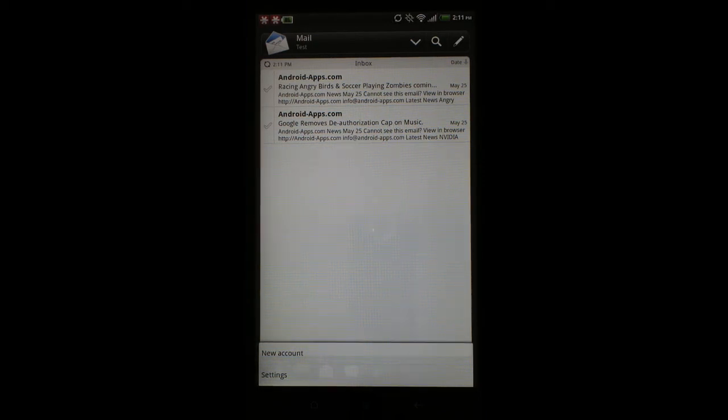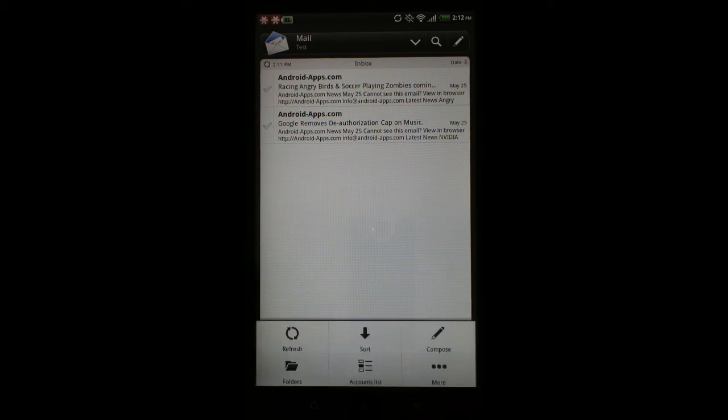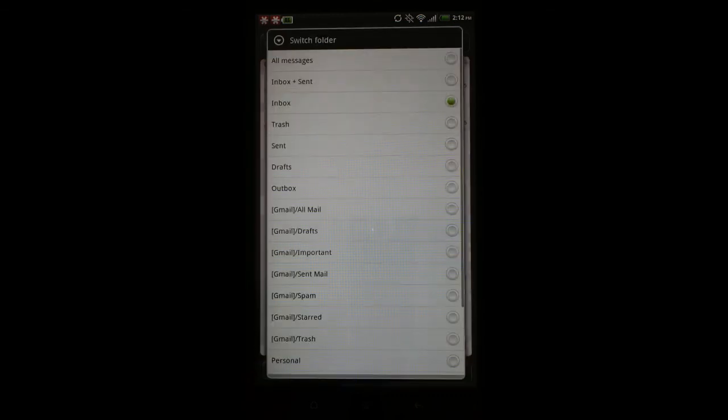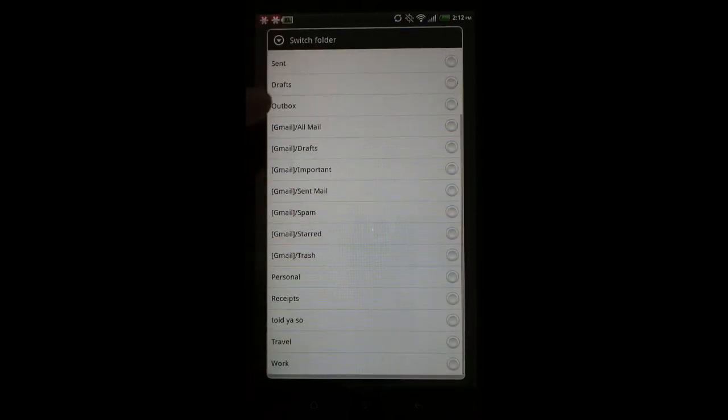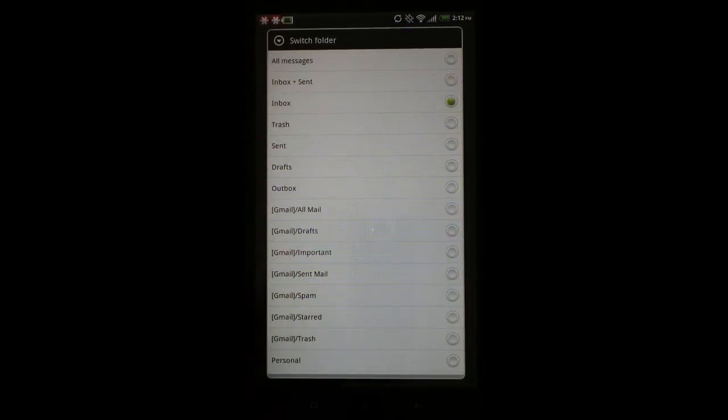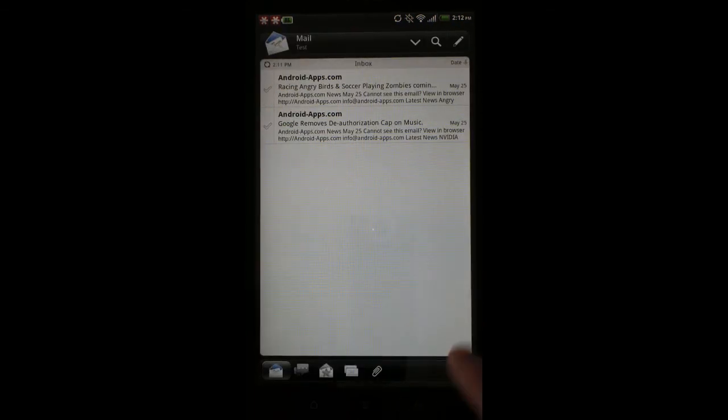For Yahoo, sometimes both Yahoo and Hotmail, you need to pay for their premium service, but just give it a whirl, see how it works. The folders, like I was talking about, you click here. These are all the different folders that are set up in the demo Gmail account. So you can go into spam or whatever and see all the same stuff.